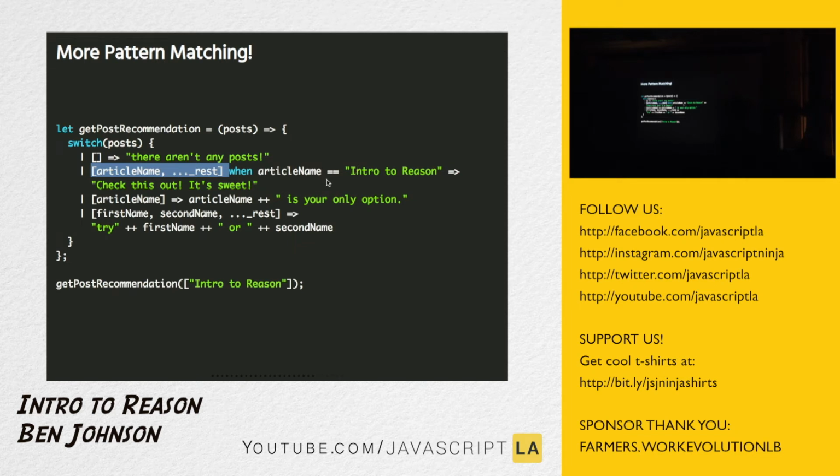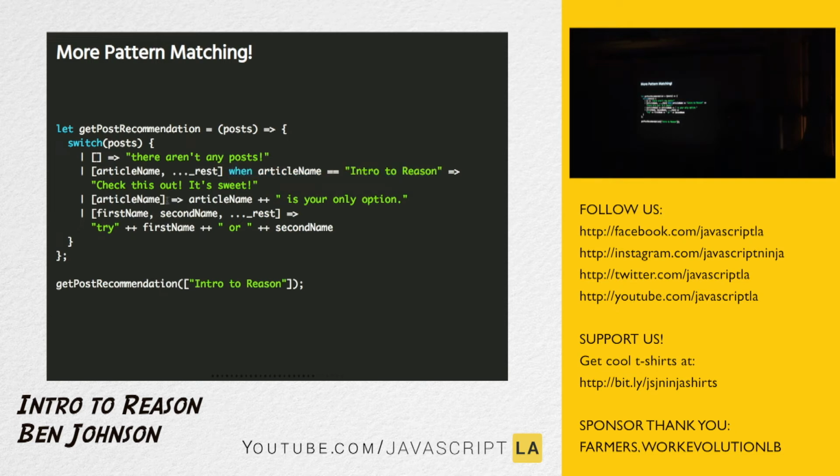So we can actually add conditionals to our switch case. So in JavaScript, we'd have to say, if the type of post is a list, if it has a length, and if it has a first item, and if the first item is this, and you just have this massive conditional for that one branch, right?